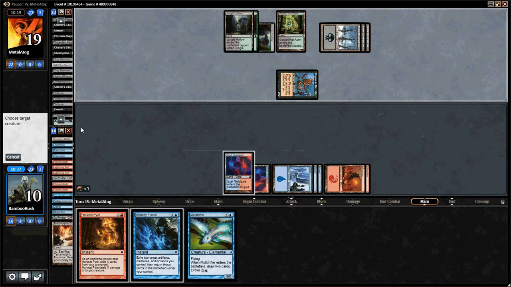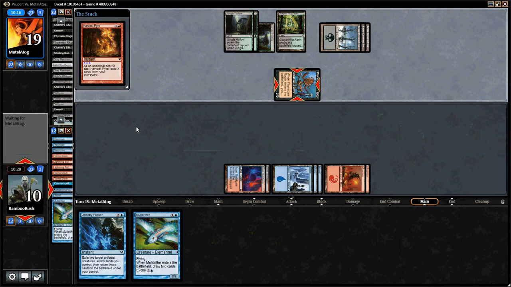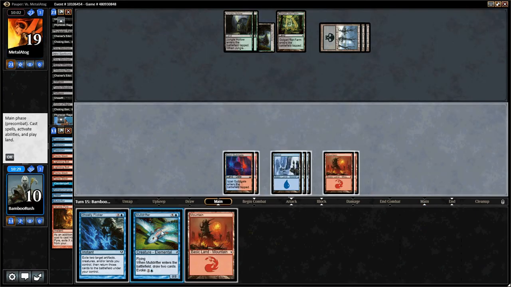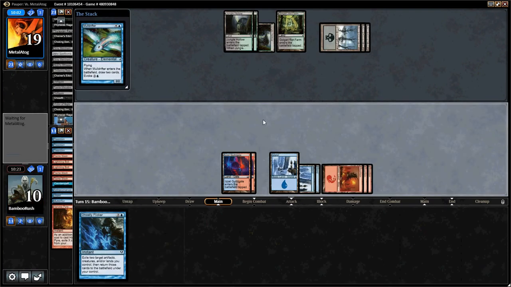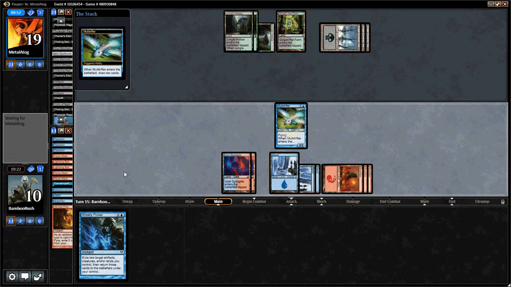So we kill this. Quick as we can. 1, 2, 3, 4. Play around good old mutagenic growth. Not sure what he could have here. So he's actually slower on time now. I'm not sure if he's just thinking about stuff or... Alright, play this. We have Ghostly Flicker on tap. Which might piss him off if he goes for a kill spell.